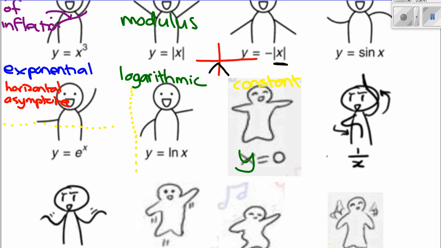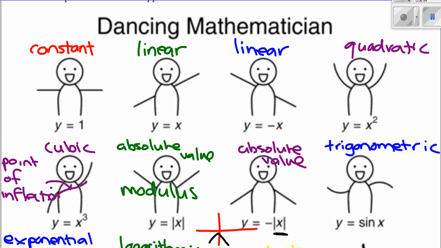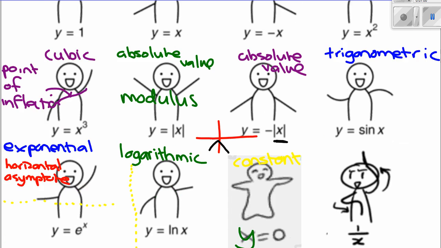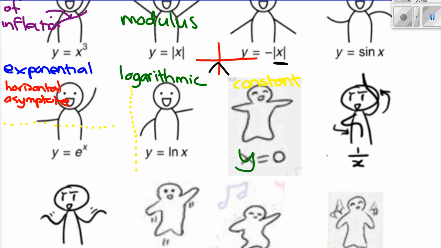Wait, so why can't it be x equals? Because of the way his arms are. He's horizontal, yeah. This one is a horizontal line that cuts through the y-axis at 1. If his arms were going the other way, then it'd be x equals. It's along the axis line. Technically, it'll be the x-axis, that red line. So that was a mistake. It shouldn't be x equals 0.